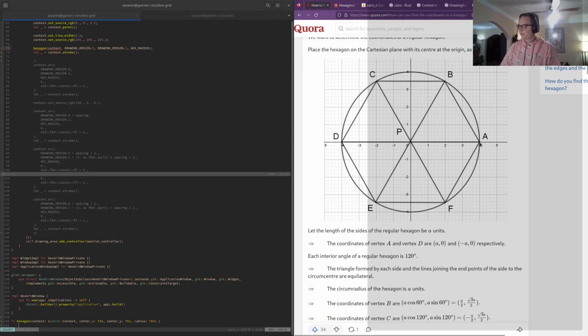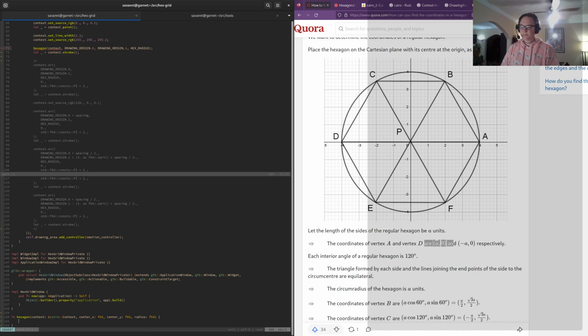So we'll start out by figuring out the coordinate of A, which really is just figure out your radius, move over along x, exactly like that. I'm just going to put the numbers right here, radius, comma, 0, which is actually offset. So it's going to be center x plus radius, and then center y, just center y.